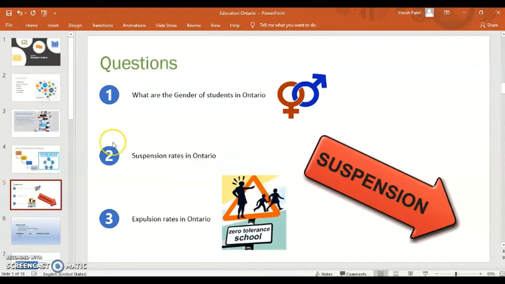So the research questions today will be: what are the genders of students in Ontario schools, suspension rates in Ontario schools, and expansion rates of students in Ontario.